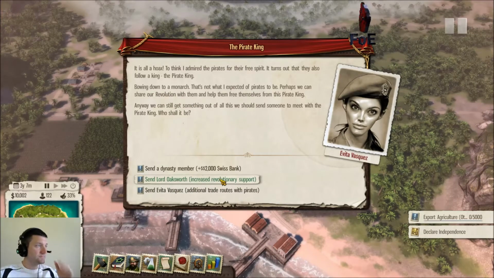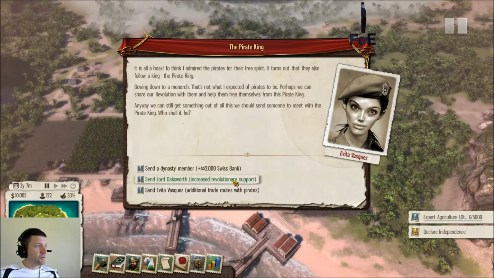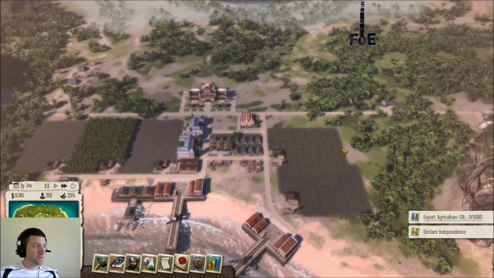The Pirate King. Alright, on my options here, I'm going to increase my revolutionary support, because actually getting your revolutionary support is kind of tricky, so I don't want to do anything to tick them off.